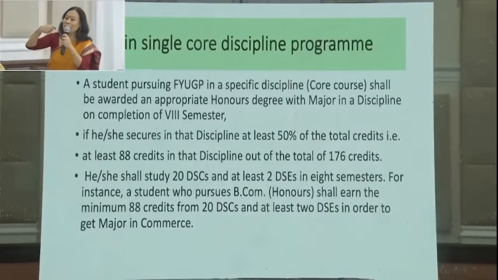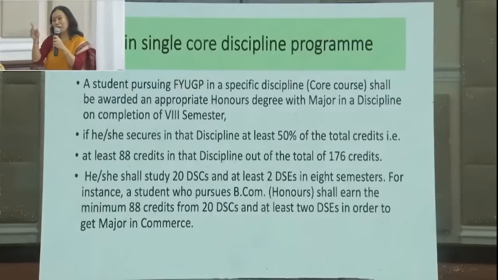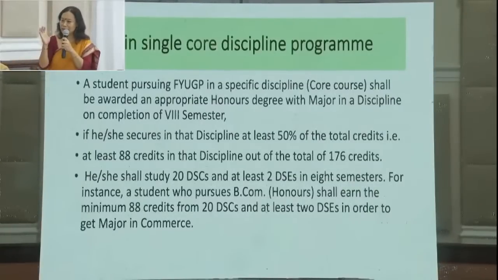If he studies all DSEs, 10 ki 10 DSEs le lete hain usi subject ka, theek hai, GE ka option nahi liya hai third or fourth semester mein, aur fourth year mein bhi GEs nahi liye, DSEs hi liye hain, to aapke kitne ban jayenge? 20 plus 30, fine, 30 papers multiplied by 4 credits, 120 credits usi discipline mein earn kar lenge. So obviously baat hai, 88 hi chahiye aapko minimum major banane ke liye, wo major ban hi jayega, theek hai? अगर जीई लेते हैं तो 7 जीई लेने से उस पेपर में माइनर बन जाएंगे, ठीक है?